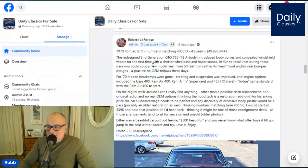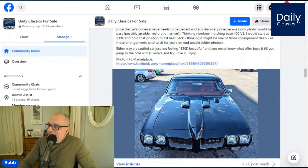The redesigned second-generation GTO ran from 1968 to 1972 and introduced a whole new body design for the car line. The car became more rounded, the windshield wipers were hidden, and the most important part of the car was the Endura front bumper. Every year from 1968 to 1972, Pontiac made sure you could tell the difference with subtle changes in bumper design and rear bumper look.